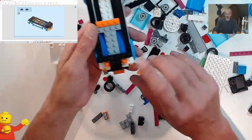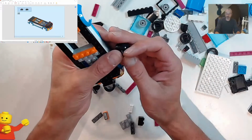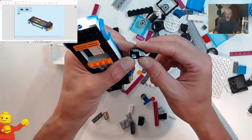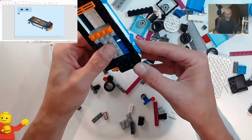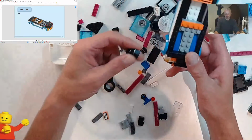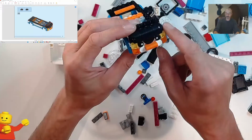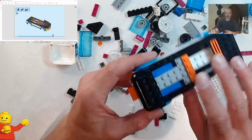And then we're going to, oh nice, right. So these are cool, 2x2 curved bricks, and they're corner curved bricks. I've not seen these before yet, apart from in this build. I don't get out much though. So those are going to go on the corner, funny enough. We've got 2 of those, so that's going to smooth out the edge there, which looks absolutely fantastic. I mean, the whole design on this was spot on. I love it.